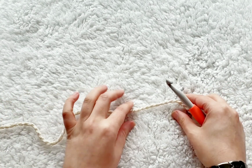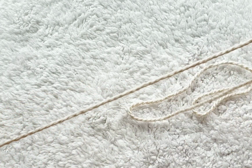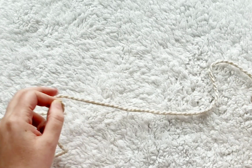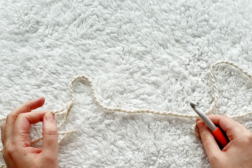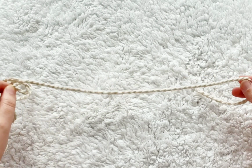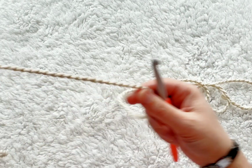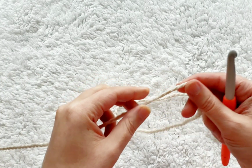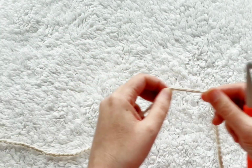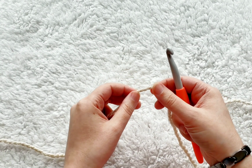You're going to start with a slip knot, but don't start with that yet. You're going to leave a really long end in the beginning, because this is going to be where we sew up one of the pockets of the scarf. So I would say leave maybe a foot and a half to 2 feet at the beginning before you do your slip knot, so that we can sew up the pocket later. And if you don't want to, that's fine too. You can always reattach yarn, but I feel like this is an easy way to do it.